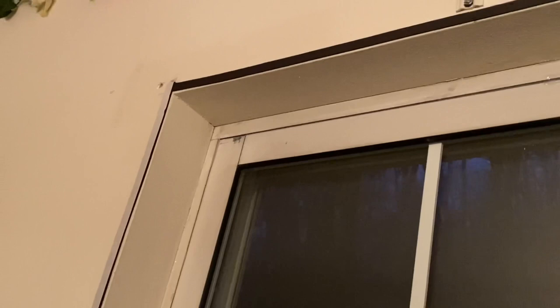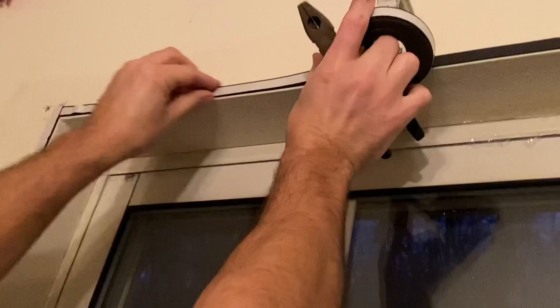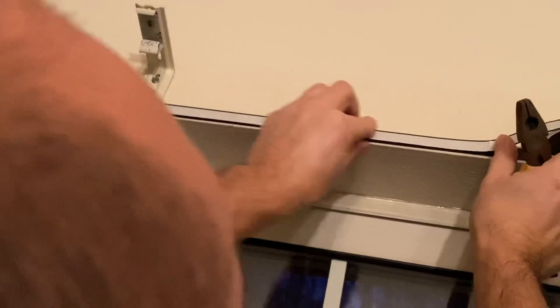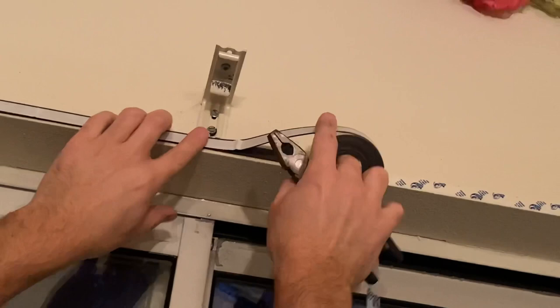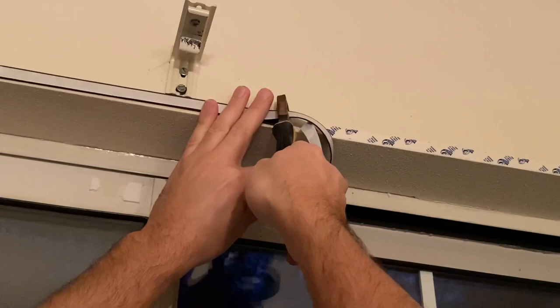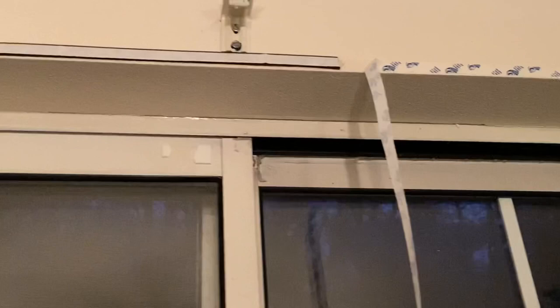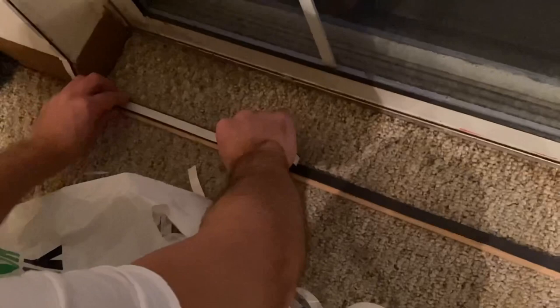So yeah, I definitely needed the 3 rolls of the magnetic tape. And reverse it.